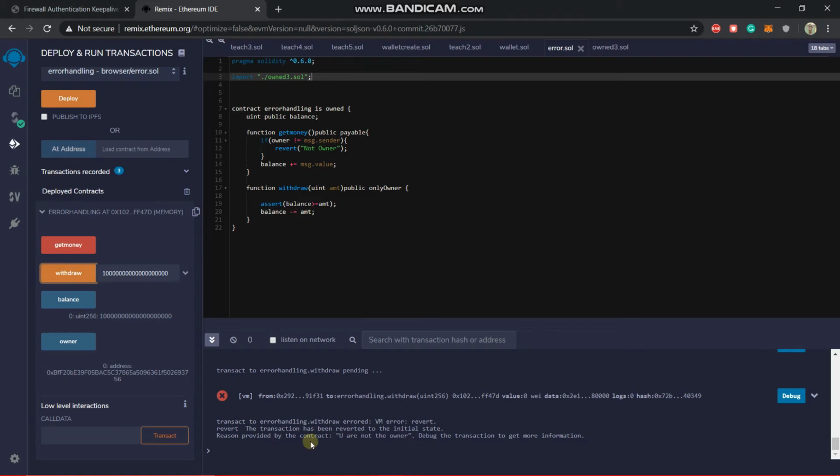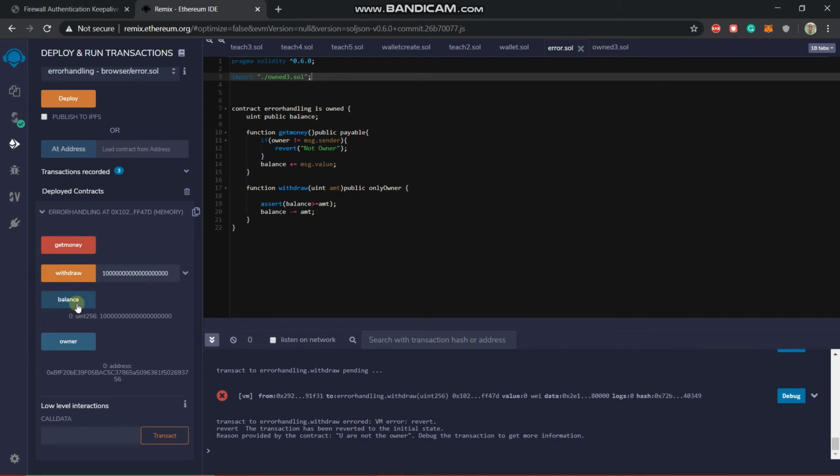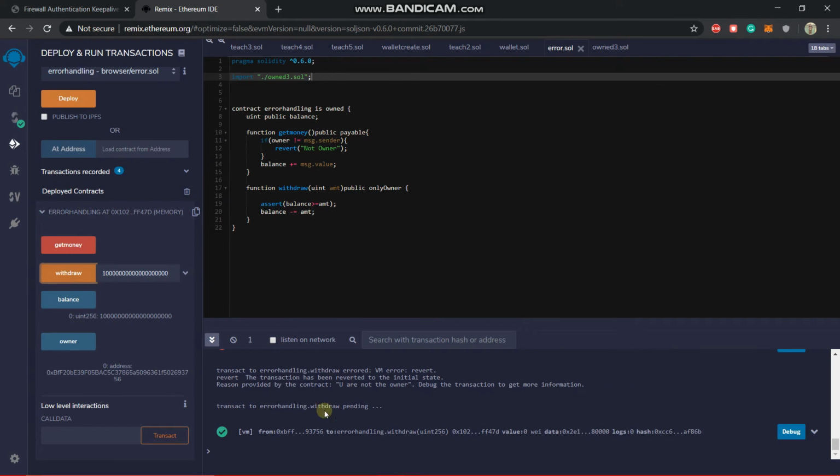Try to withdraw. Okay, there is an error. You are not the owner. Let's try from the owner one. Let's try to withdraw. Okay, the transaction is successful. So you can see how we have imported the smart contract from another file. Now next I'll show you how to import files directly from the GitHub and elsewhere.